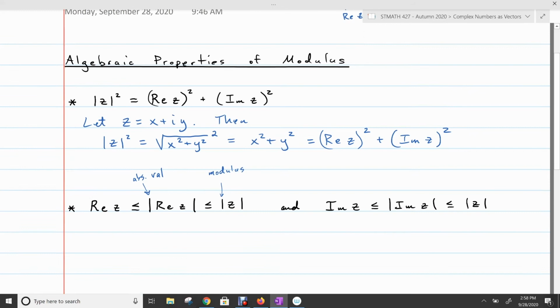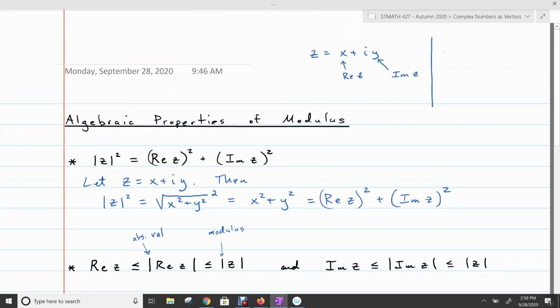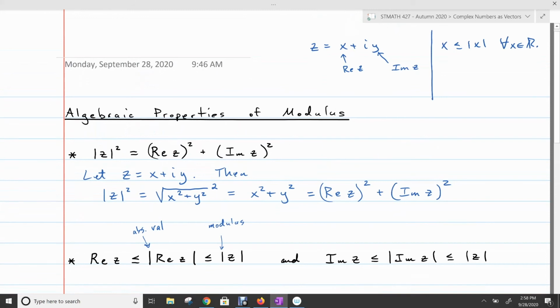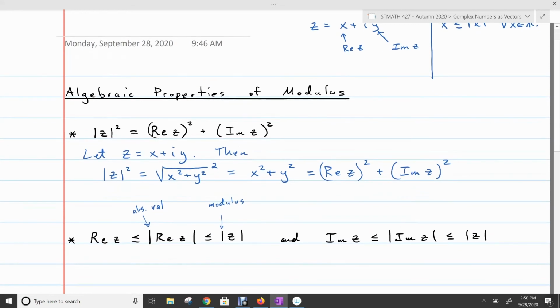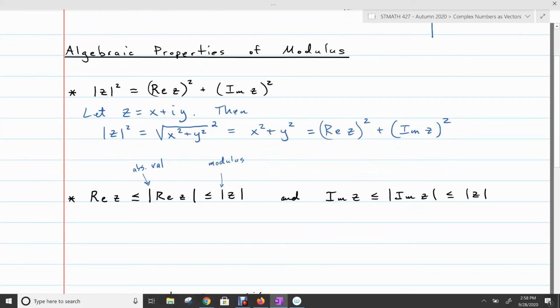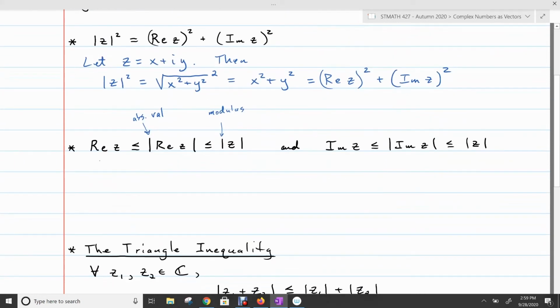Now, when we're talking about real numbers, up here in the margin somewhere at the top: for every real number, it's the case that x is less than or equal to the absolute value of x. This is true for every real number x, so we can just assume it's true because it's a property of real numbers. Every number is less than or equal to its absolute value, which is not surprising because when you take the absolute value of a real number, if that number is positive, you just leave it alone. And if it's negative, then you make it positive so you get something even bigger. So this first inequality is just for free because it's a property of real numbers.